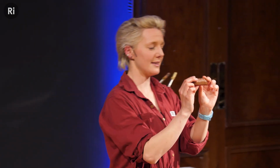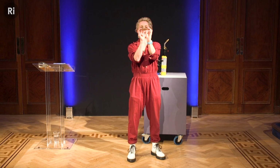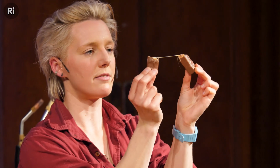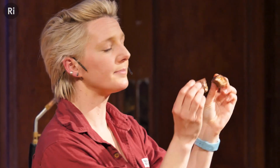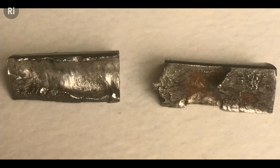If you have ever attempted this, if you try and break a Snickers bar, it doesn't snap, right? It pulls apart very slowly, and you end up with a very rough fracture surface. You can picture the scene, I'm sure. So this is how I would expect steel to break as well, a very rough fracture surface. Fine, that's what I would expect. But the mystery came with the other little gear cog tooth thingy.